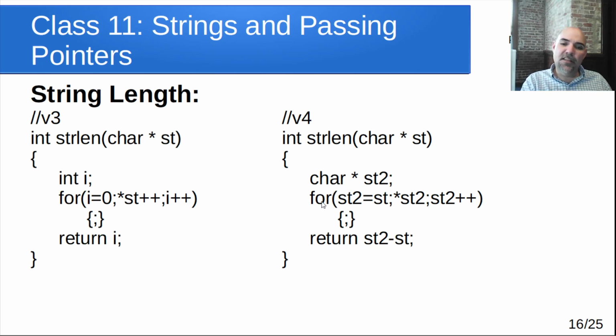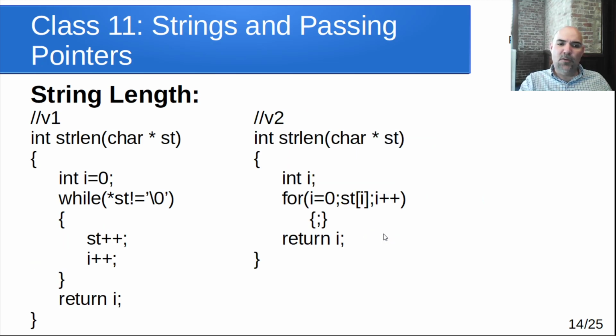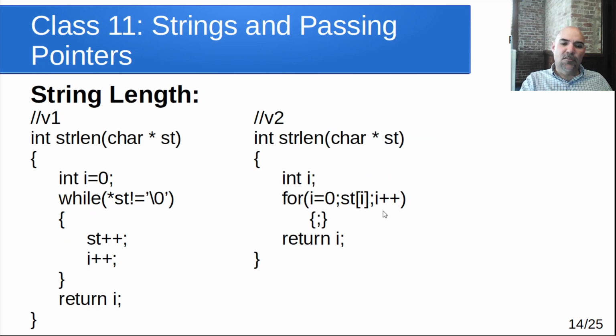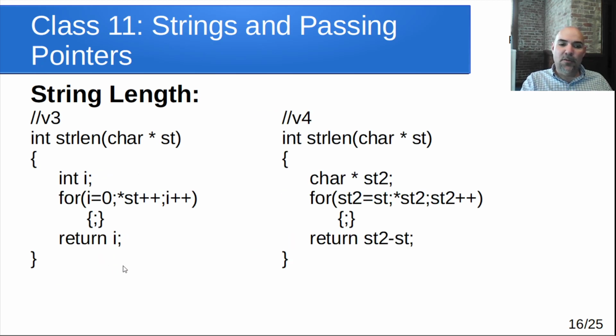So this is a very C-like implementation for this. Notice it might be less understandable than version 1 way back over here, but it's also probably going to be more efficient because remember way back over here, notice what we're doing. We're doing this not equal null every time. That takes an effort to load the null into memory, load the value that's in st, that address, then get what's at that address and load it into memory, and then compare those two things. And then we have two increments inside the loop. Notice what we have over here in version 4. The only thing inside the loop, well, this loop is empty. The only thing that's happening every time is we're incrementing st2 and then looking at what it points to. That's it. And we only do one subtraction at the end to compute that.